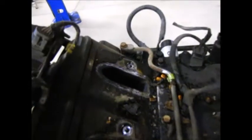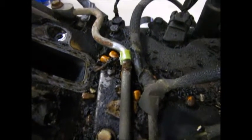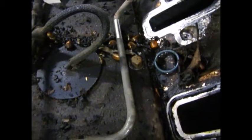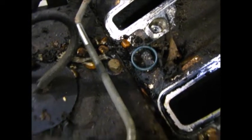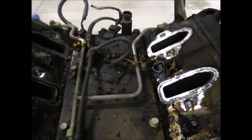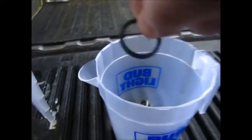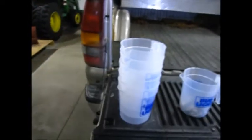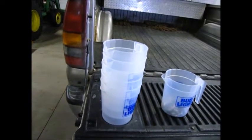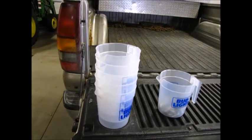Intake is off. I've got the high performance 4-corner water bleeds or air bleeds, whatever those are, and even higher performance corn, and an O-ring. I don't know what that's from, but maybe I should collect that, make sure I don't lose it. If you guys have beer tents in your area during the county fair season, these are a great way to store parts. Better than distributor caps, they hold more.